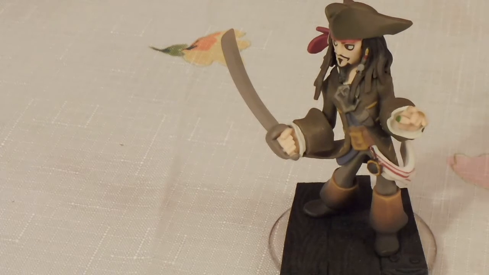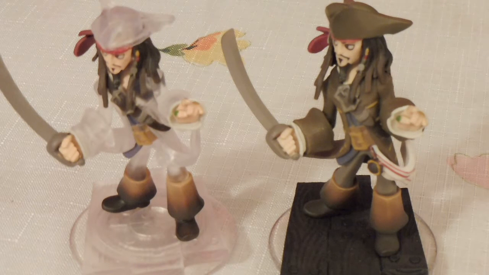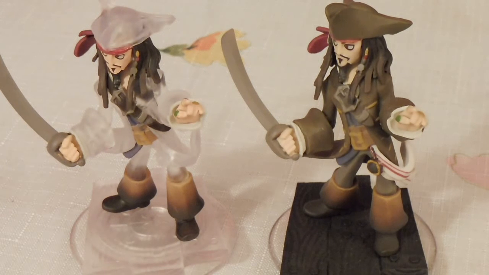Now, one of the things that came out fairly early on, of course, they want to give you an opportunity to buy all kinds of extra characters, and so Toys R Us, I believe, brought out a line of clear characters, and so that's Captain Jack here and his clear doppelganger, Captain Jack Clear, or Crystal. I don't remember exactly what they were called, but you certainly had more than enough opportunity to buy different characters as things went along. Now, one of the things that came out fairly early were additional level packs. Like I said, you could play The Incredibles, you could play Pirates, and you could play, who did I leave out?